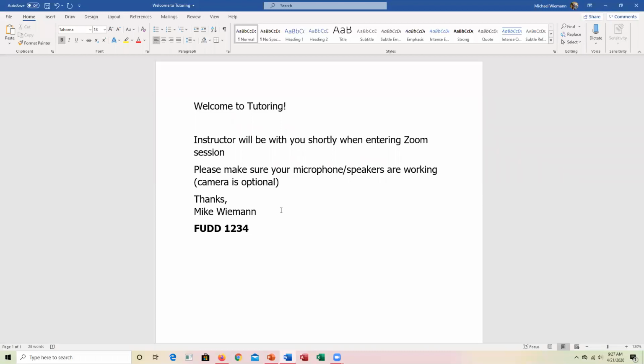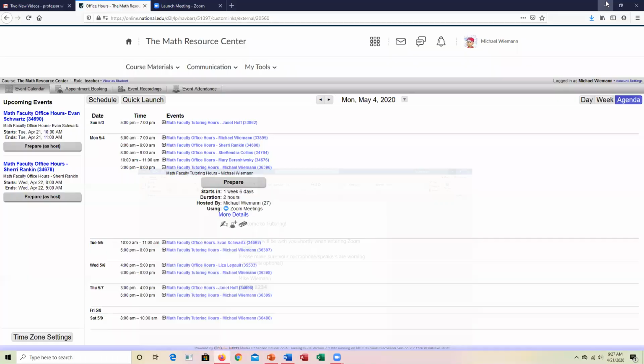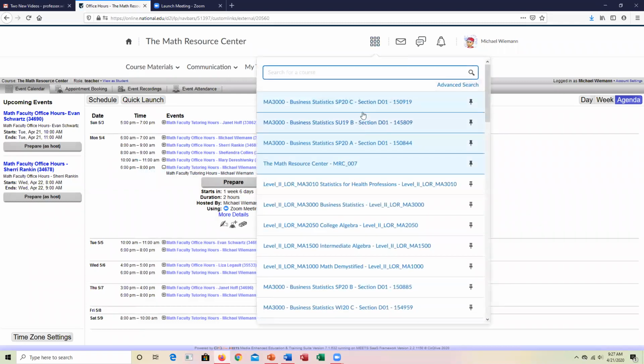That's not a valid code, but let's just say, for the sake of argument, that the code that the instructor gives during that Zoom session or that online session is FUD1234. So you're going to write down that code, that FUD1234, and after completing that visit with the instructor, you're going to come back into your class portal.